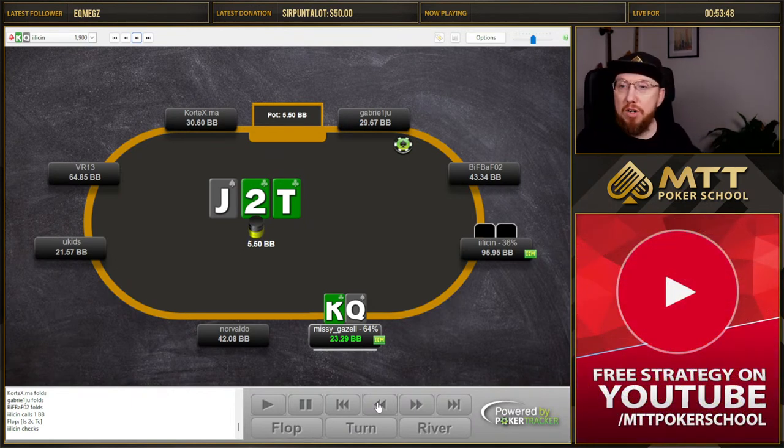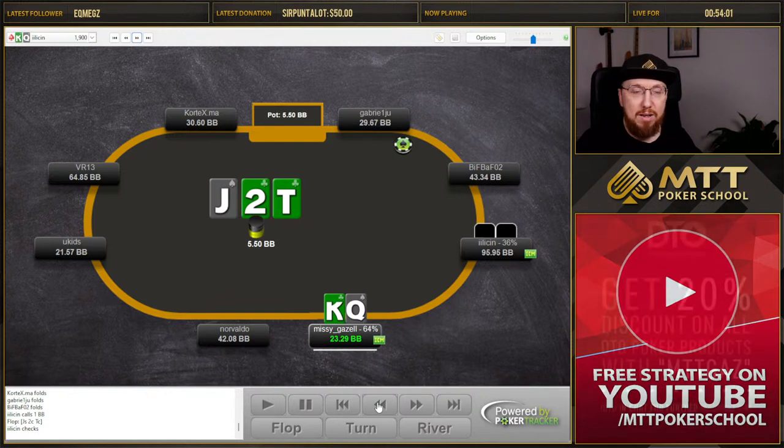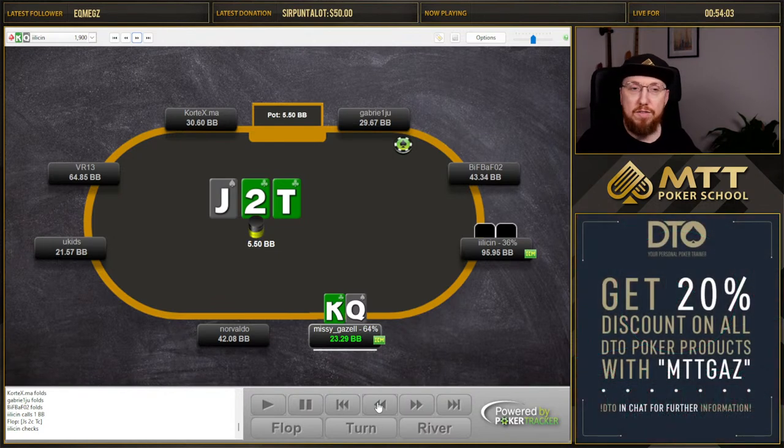Silly Poker says you can build your own strategy to skip such a crazy mix. Yeah, but I think there's some hands that will benefit from a bigger bet, right? Like pocket queens and the best jack X and some two pair. And maybe, well, we don't have pocket twos, but if we did, like top set, I don't think we'd want to go big. But I think the stronger but more vulnerable hands will want to go big sizing.